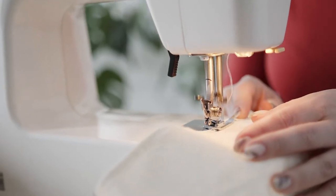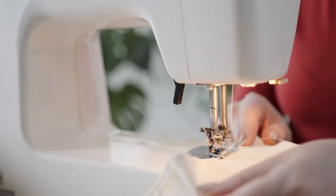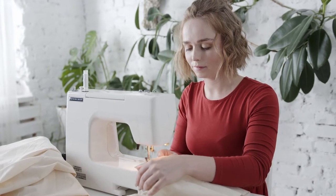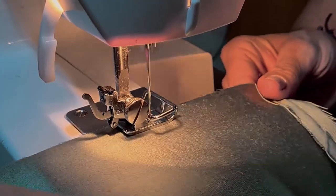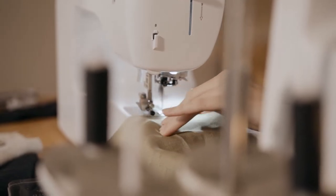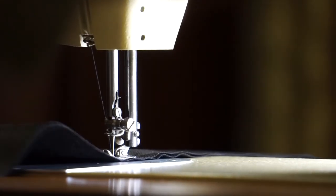Are you planning on buying a sewing machine but confused whether you should buy a serger or a sewing machine? Read the serger vs sewing machine comparison that will help you make a decision. This is probably the most confusing, most asked, and most searched question by sewers or beginners: what is the difference between sergers and sewing machines, which one is better, and which one should you buy?